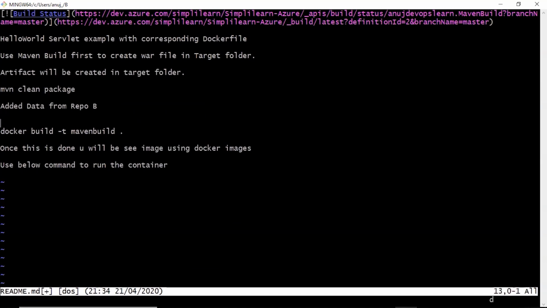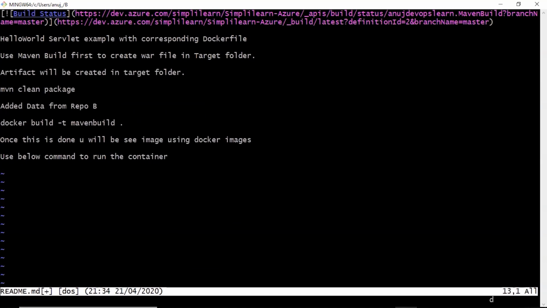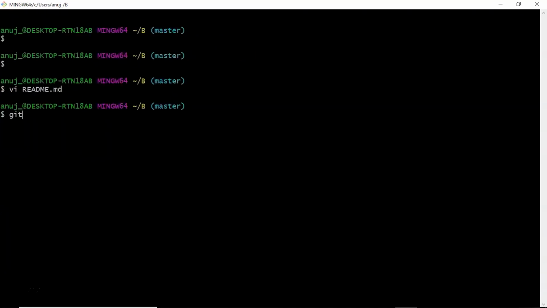So the idea is that we can do different kinds of reshuffling of the data up and down so that we can understand how it really works. So I have shuffled the data, I have removed a couple of lines, and let's see how it works, right? I have even added a couple of lines over here. In this new line I have added one line, I have removed from the last, and this particular line I have shifted 5-6 lines up over here. Now let me save this file and then run the git add command.